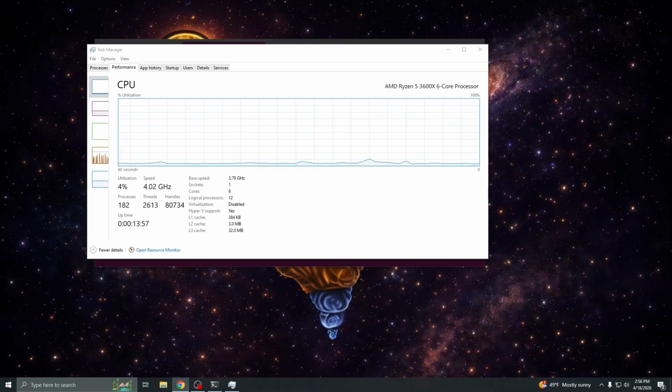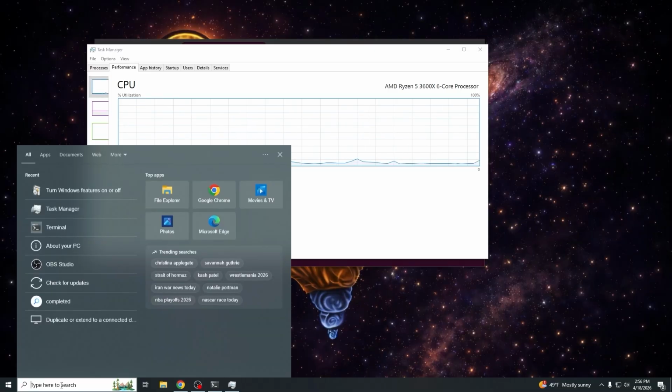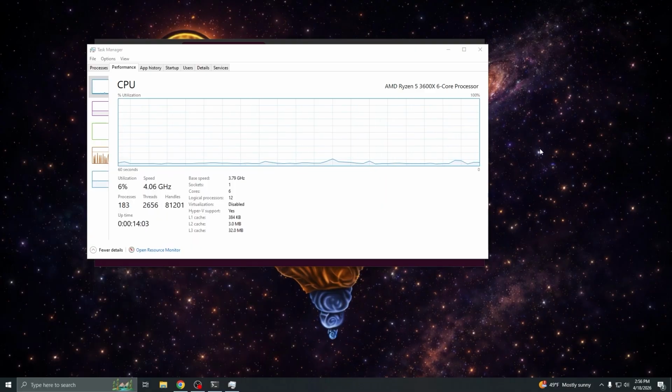So the way you could do that is to just search up, turn Windows features on or off, and then go over there and search for the Windows Subsystem for Linux, turn that on, and search for Virtual Machine Platform, turn that on.